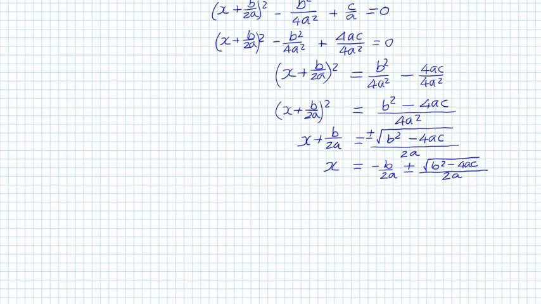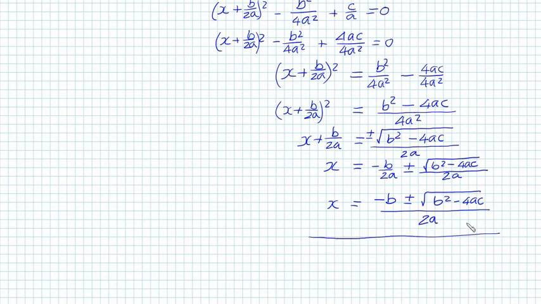Just make a little more room, and again we've got something left in the corner because we can simplify this even further and get x equals negative b add or subtract the square root of b squared take away 4ac all divided by 2a. And there we have it, the quadratic formula, the formula for finding the roots of the general quadratic equation, ax squared add bx add c equals 0.